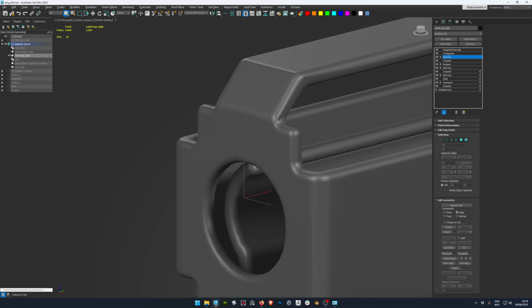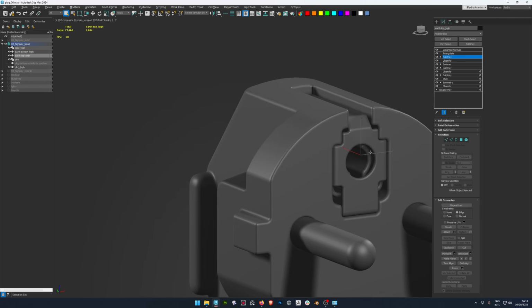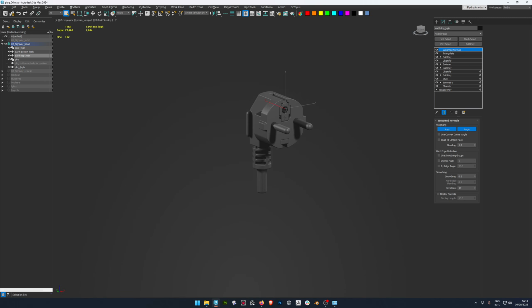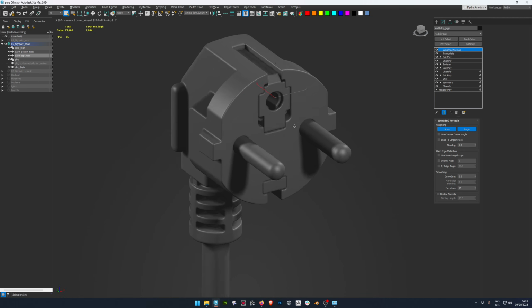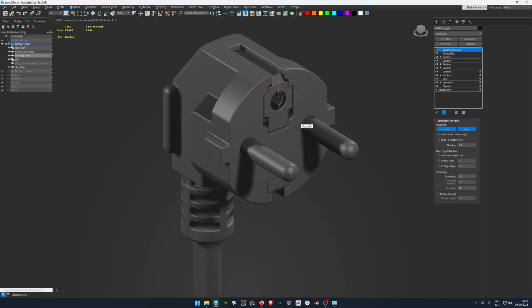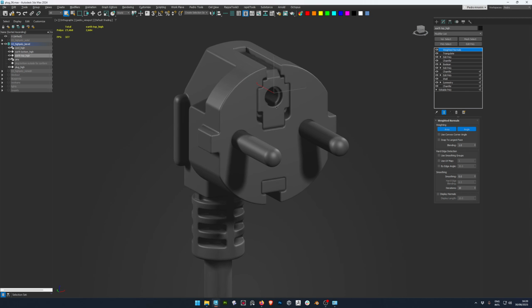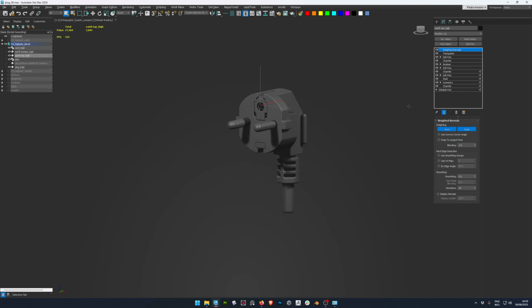But see, this is the type of stuff where there are always trade-offs with any method. I suppose that if you're just working on a prop that's not going to be very detailed, just a world prop, an environment prop, this would be more than enough, the way that it looks.